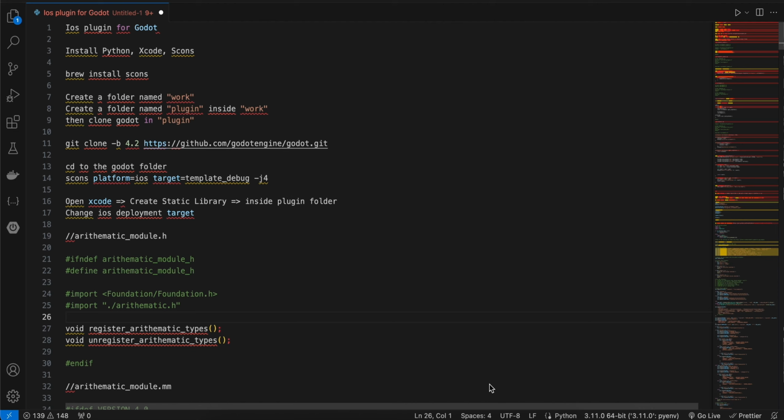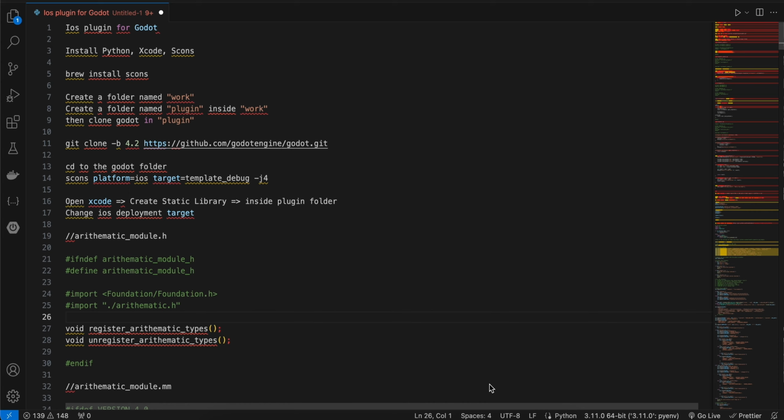In this video I will show you how to create an iOS plugin to use the user defaults API of iOS in Godot Game Engine. If you don't know user defaults, it is basically used to store normal key value data. You should not store any sensitive data inside user defaults. A small amount of data like string, boolean, int can be stored inside user defaults. So we will be looking into that.